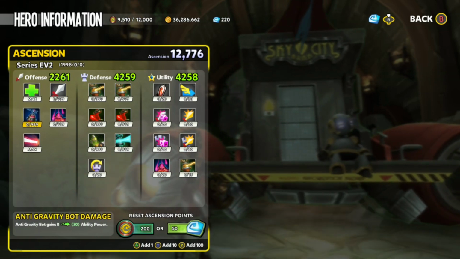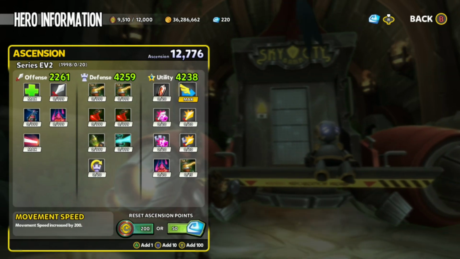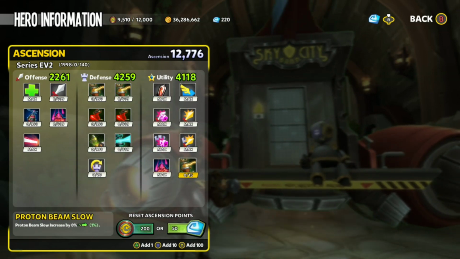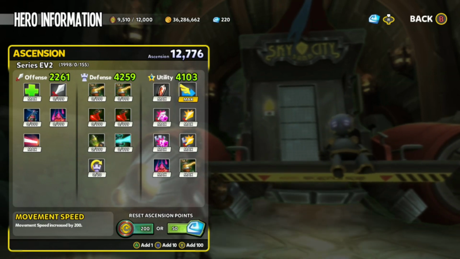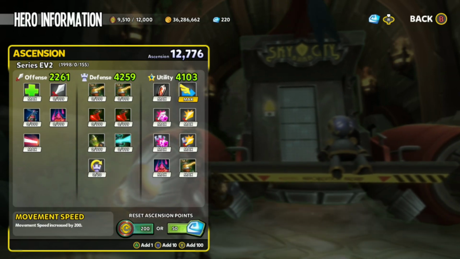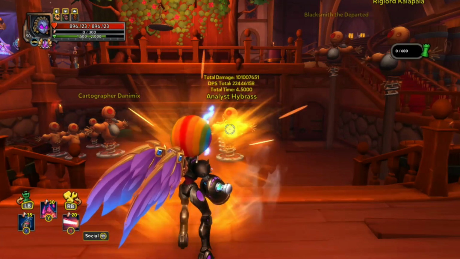On the utility tree, put your points onto movement speed so you can have that map pressure. Then put your points onto heat capacity so you can use the laser for longer, and the rest is up to you. All of them are nice stats to have, but movement speed is the most important one, followed by heat capacity. This is a very small tree, so you will eventually get all of them, it's just down to your preference.